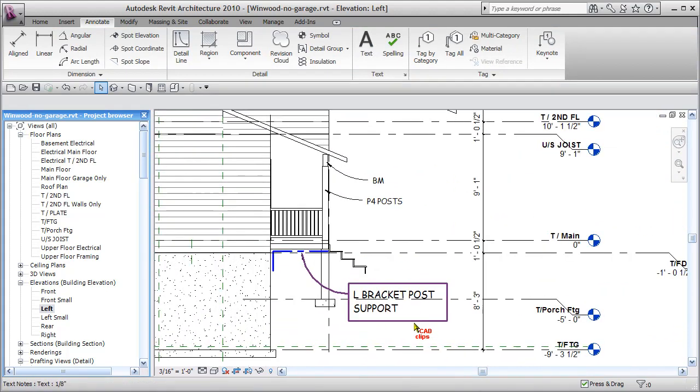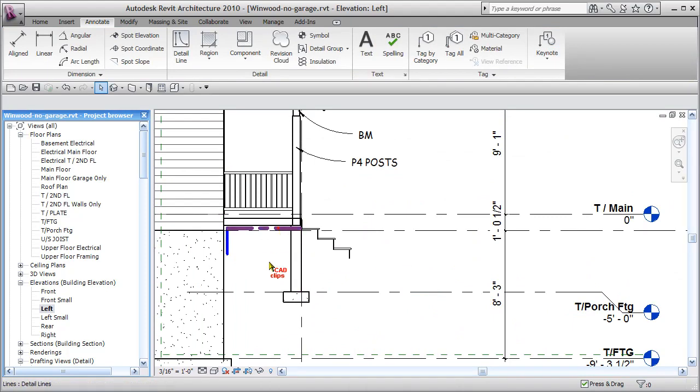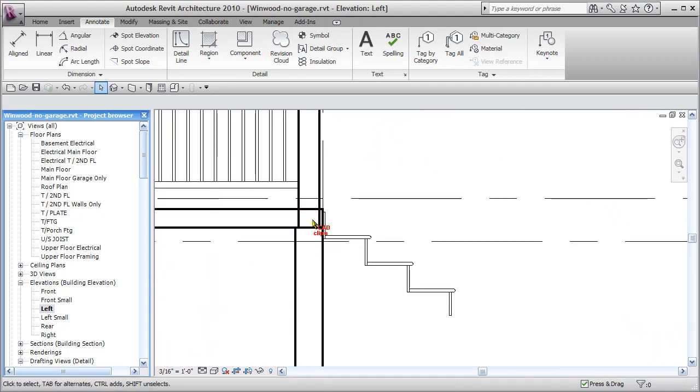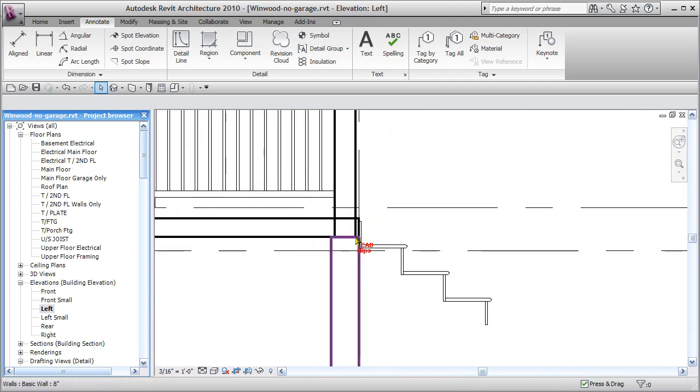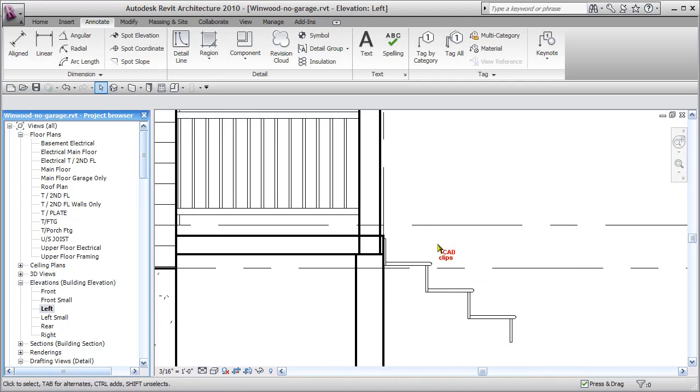Okay, we don't need this L bracket in here anymore because we've gone to a full supporting porch. So we had just a little one that was supported by that L bracket. Okay, we can see that we've got our posts coming right down through. So we want to do a little cleanup on this elevation here. So let's have a look at that in plan. The posts are going to come down and bear right on this foundation wall. And I think because they both end exactly flush with each other, that's why I'm getting the crisscross lines.